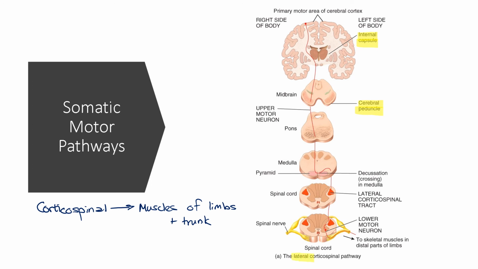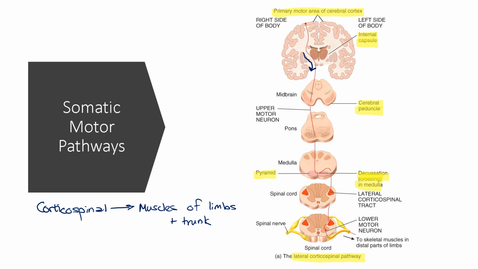So this figure here first shows the lateral cortical spinal pathway, and this one has axons that decussate in the medulla, and they continue in the lateral white column of the spinal cord. So these pathways are going to start in the primary motor area of the cerebral cortex here at the top. And this is a descending pathway. So our information is going to be going down through the cerebral peduncle and then decussate at the pyramids in the medulla, and then continue down the lateral white column of the spinal cord.